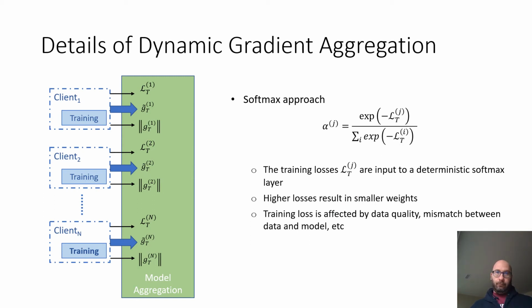Training with heterogeneous data poses additional challenges, especially for the aggregation step. In general, higher values for the training losses can be seen as an indication of batches that are not well represented by the model. Possible sources of such loss values are data of bad quality, such as noisy data. Similarly, mismatch between the local training data and the model can lead to higher training losses. Finally, adversarial attacks or Byzantine nodes can create a similar situation with gradients very different than the expected.